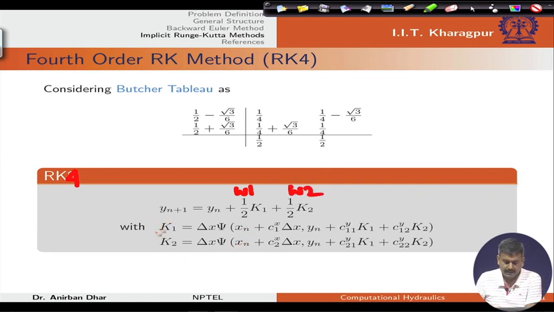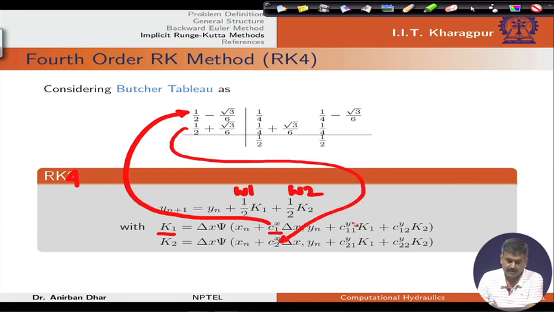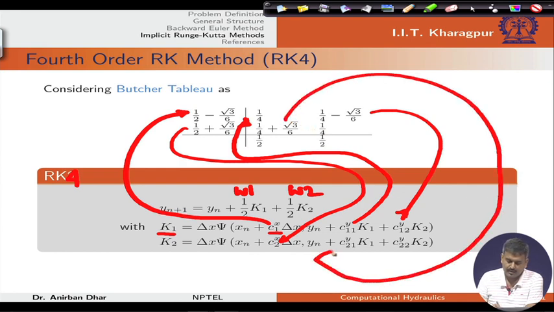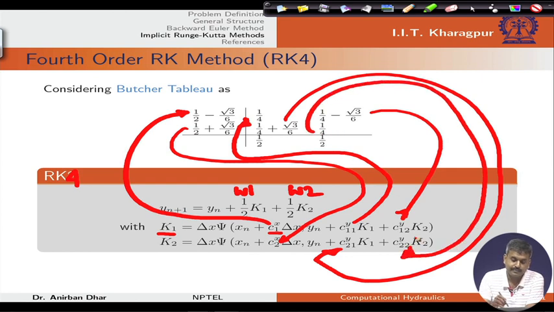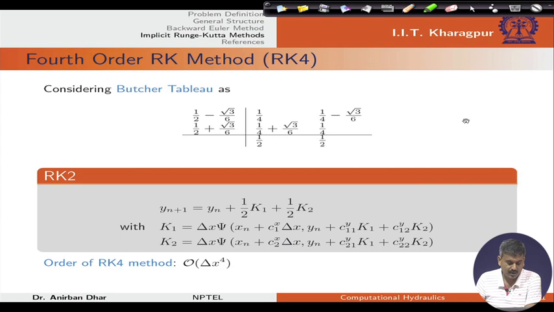and we have these terms. This K1 is equal to delta x into C1, which is coming from here, the first quantity, this C2 is coming here, then C11, this is the first one, C12, then this quantity is C21, and the last one is C22. Now, with this if we try our method or approach, we can get the solution. This is fourth order RK.